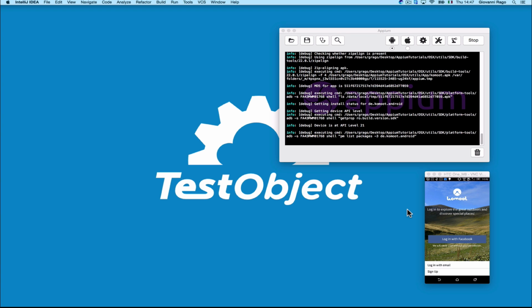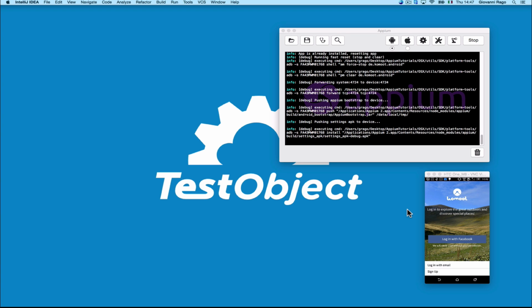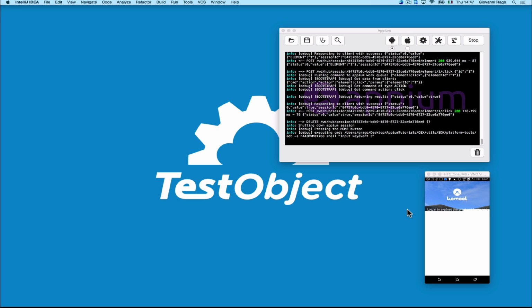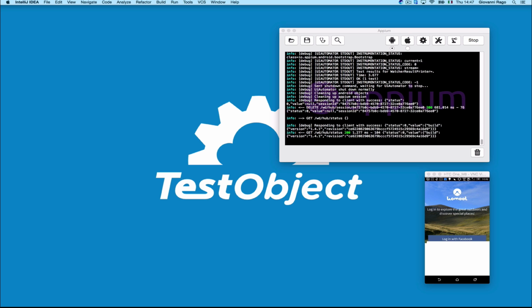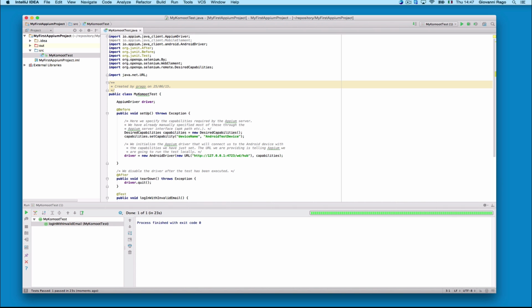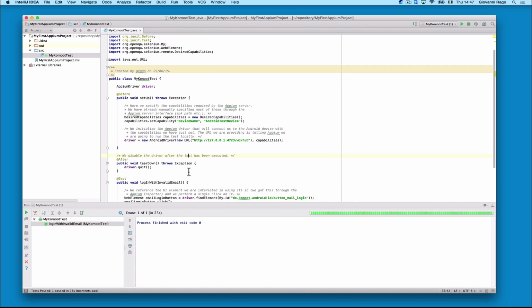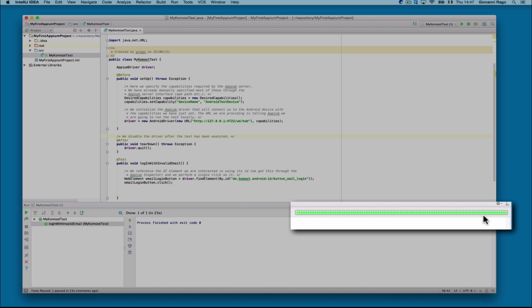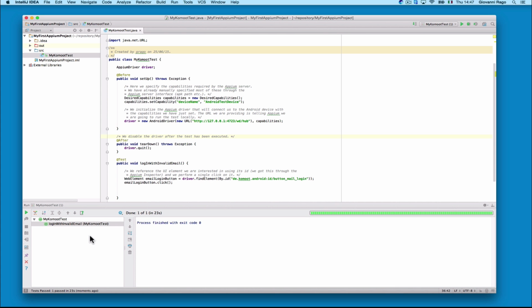Third, you should see the application being launched on your device. In our case, it was already open and now it's been launched again. And the actions you have specified in your test being replicated on the screen. In this case, what we did was a simple tap on button, so there really isn't much to see. And while the green bar in our IDE tells us that our test was successful, what we ran was not really a test in the deepest sense of the word, since we did not check an expected result against an actual result. But we can fix that in just a couple of minutes.